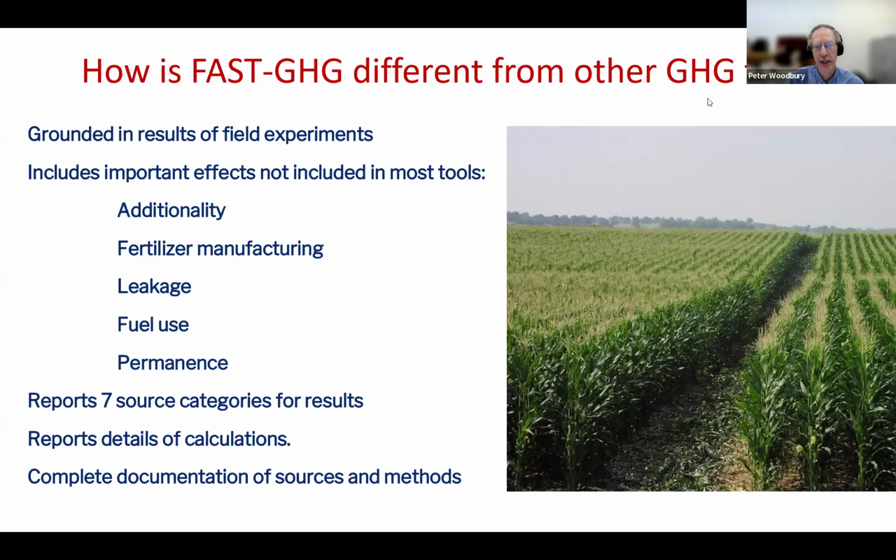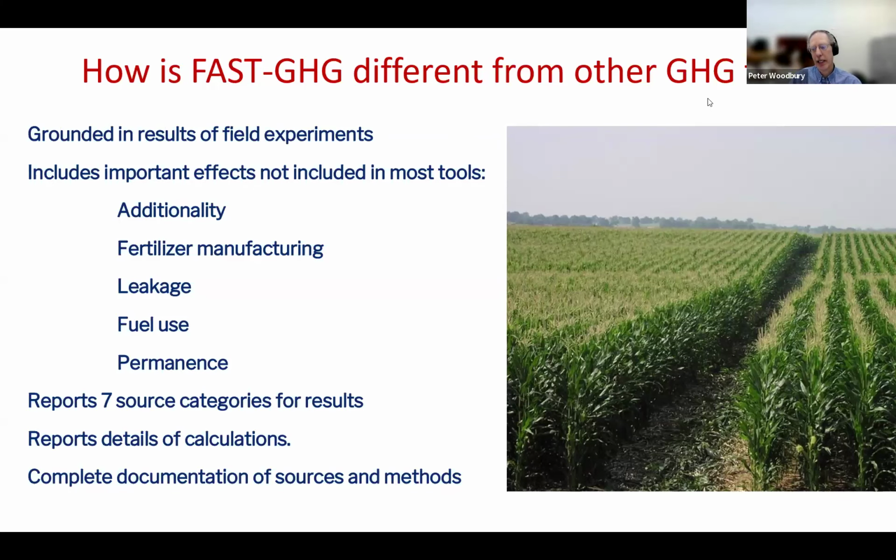And these include additionality, so meaning have you gone beyond a baseline practice? Fertilizer manufacturing, there are quite a few greenhouse gas emissions associated with nitrogen fertilizer production. Leakage, which I'll discuss and define a little bit later. Fuel use, so this is on-farm fuel use by tractors, emissions associated with that.